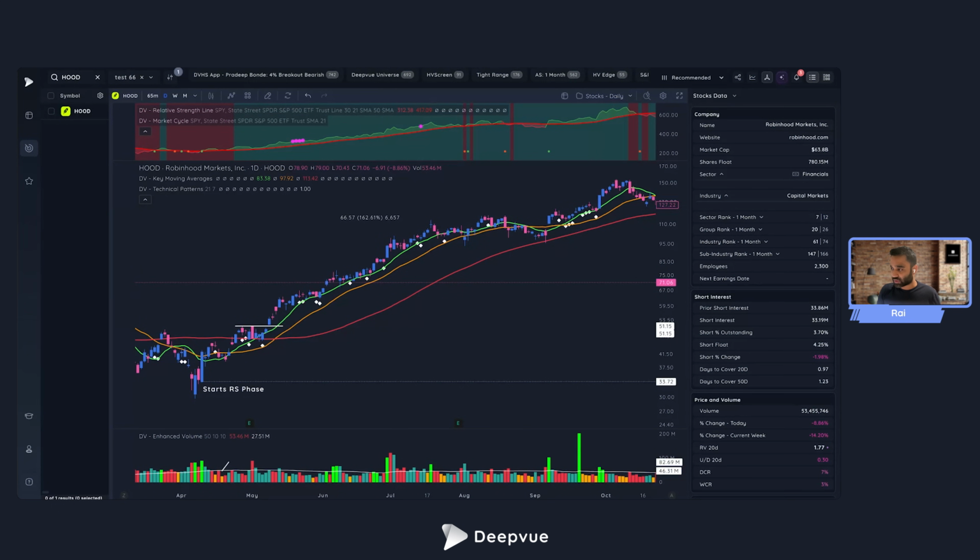Any plans to customize colors in the data panel for certain parameters? So RS 3-month above 79 green. Yes, we will add that to the data panel. And I will share something in terms of how we can accomplish it as well in our Discord. So if you are here today and you aren't in our Discord, make sure you join. That's where we showcase the platform before things go live, or get your opinion before things go live as well. So we'll definitely add that to the platform or our plans.